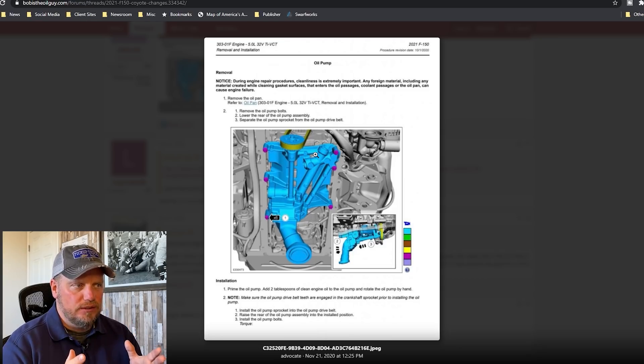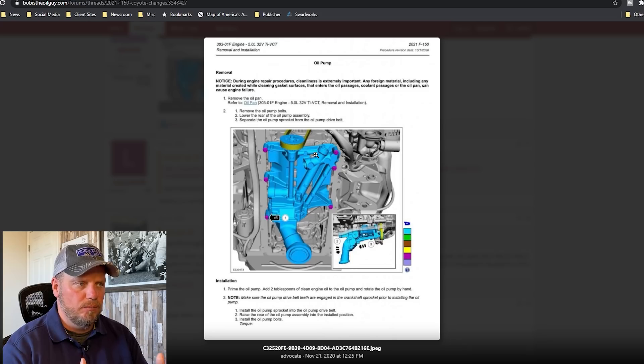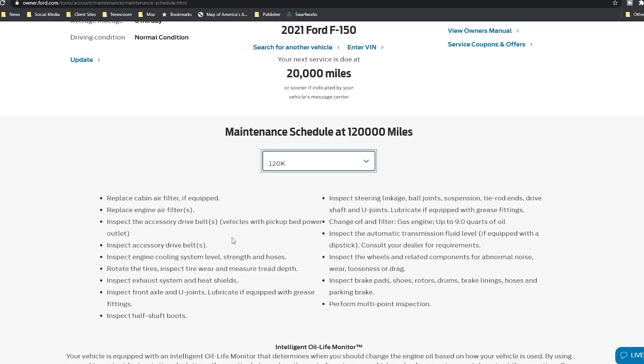This is a very interesting detail and I'm going to look more at newer trucks coming out, like the new Toyota Tundra and a new Ram truck when they make changes to the Hemi. Are they going to run more belts? Are we switching from gears to more belts — is that the way we're heading with these engines? And I thought it was really interesting that the maintenance interval for the F-150 does not include checking the oil pump belt at all.